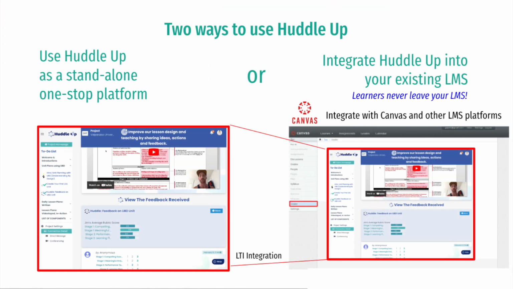As you can probably guess, we are really excited to have added this LTI feature so that Huddle Up can integrate with any LMS system out there.